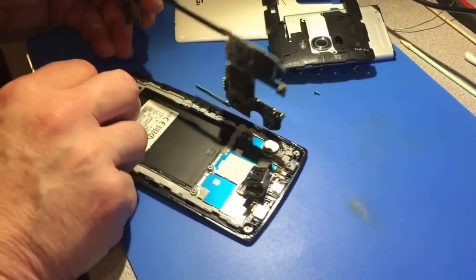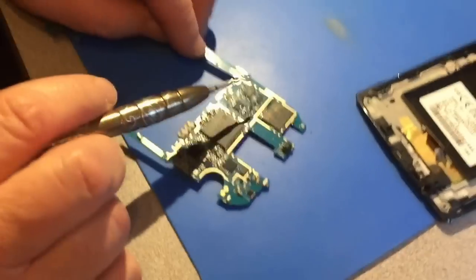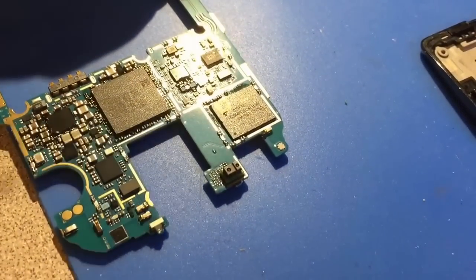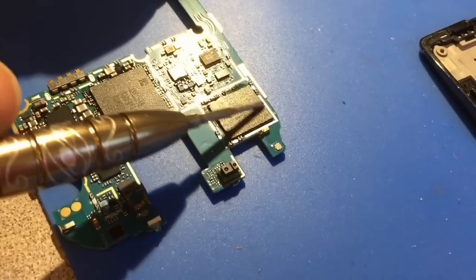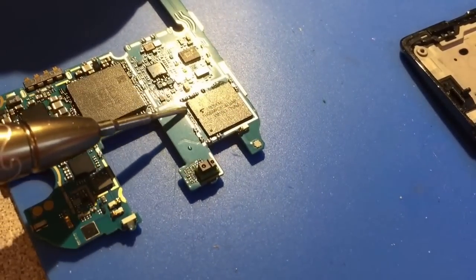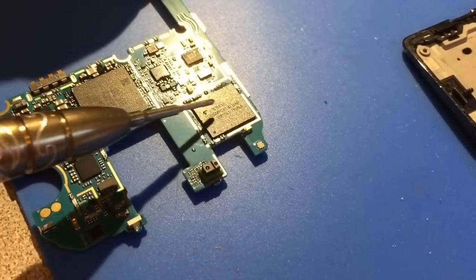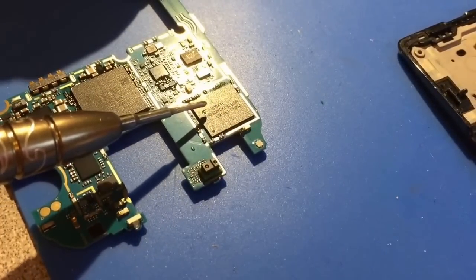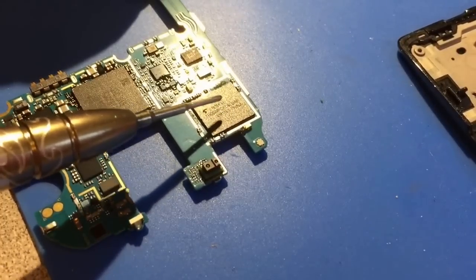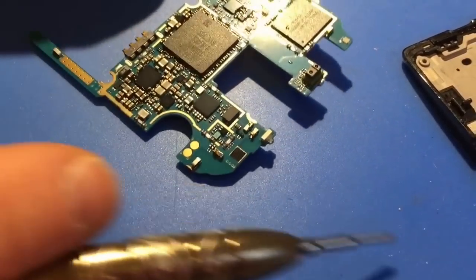There we go. This right here is the memory chip — this is what we're going to be taking off for the EMMC. There's an epoxy underfill under here. This is a really nasty underfill, but we're going to heat it up and as we heat it up it'll start to ooze out. We get it to temperature and then we'll remove it, lift it up, apply hot air over the top, preheat on the bottom, and get the chip off.